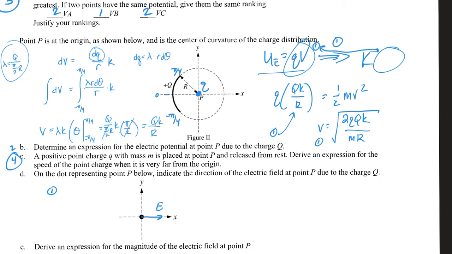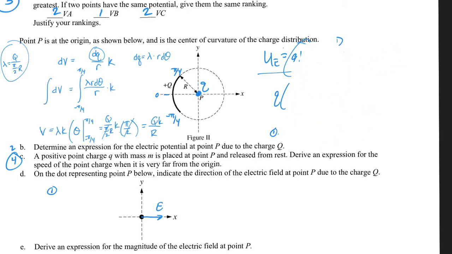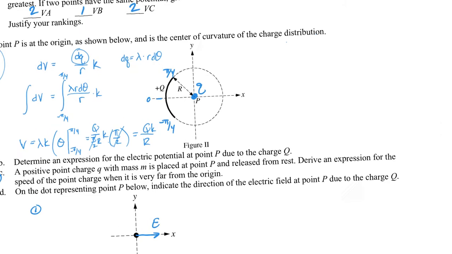And finally, this is the moneymaker. Derive an expression for the magnitude of the electric field at point P. That's the one where I think there's some real work to be done. And they give 5 points for it. So let's take a look at that. It's kind of nice. If you made it this far, then you got 10 points so far, which is not terrible. But if you want all the points, this is where to go.